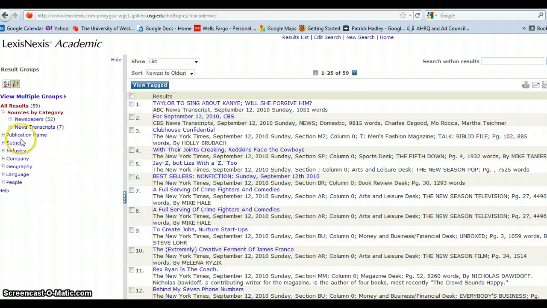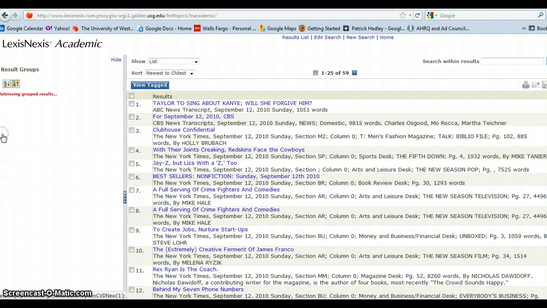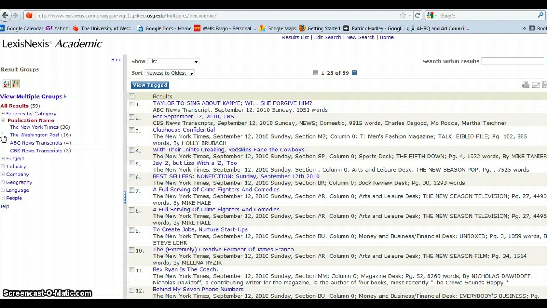So what you do is go over here on the left to publication name, click on the plus box, and it'll pull out the full list of transcripts that you saved. So then what you'll do is you'll click on each one.